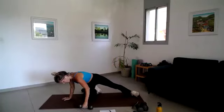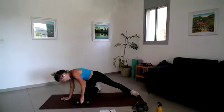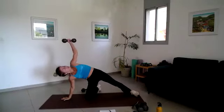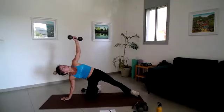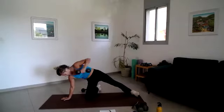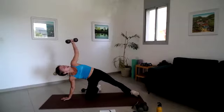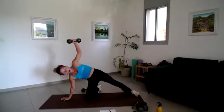Take that arm down, grab your dumbbell, position yourself in a nice position so you feel comfortable, and keeping that dumbbell as close to your body, from here we open and then we wrap it round. One. Think about that bottom oblique. Two. Also using that top oblique to drive you up. Bottom oblique is stabilizing for three. Good. Twist it round. Pushing up for four.